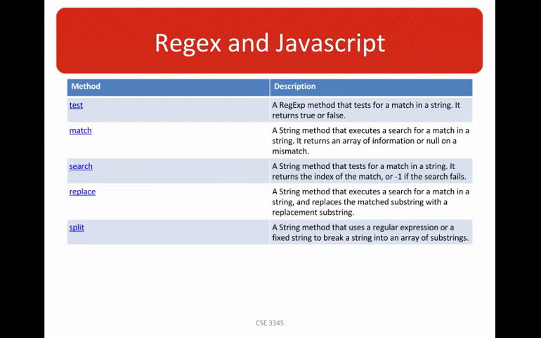And bringing it in the context of JavaScript, I've showed you how to use the match method with a string. As we can see here, the method will execute a search for a match in the string, and it will return an array of information or null if we didn't find a match. And you can use this in addition to test. You can also use search, and search is convenient because it will give you the index where it finds the very first occurrence.